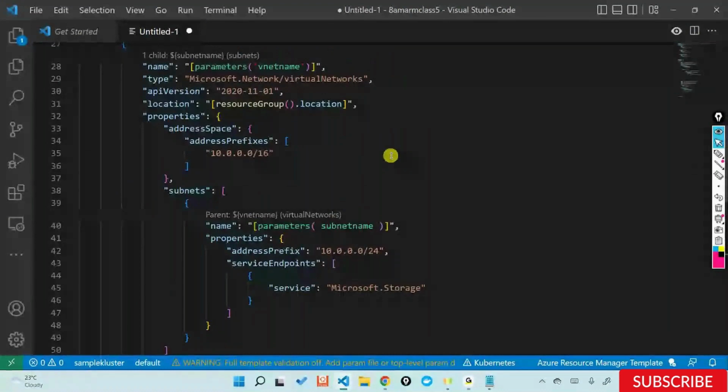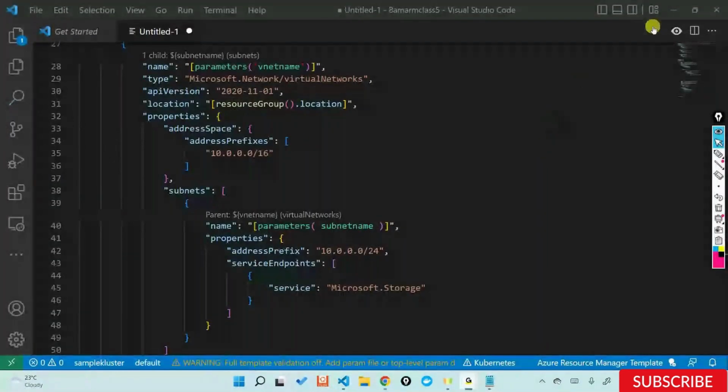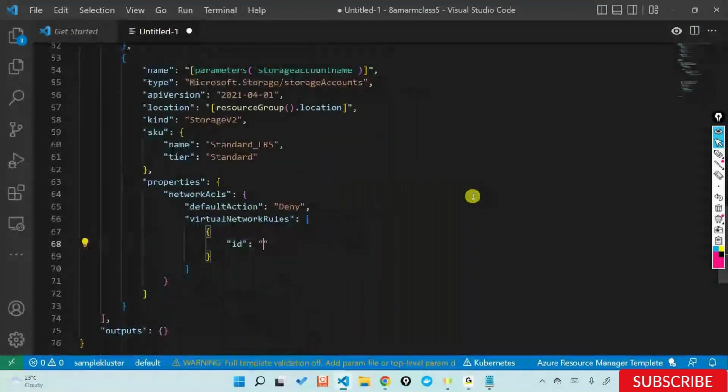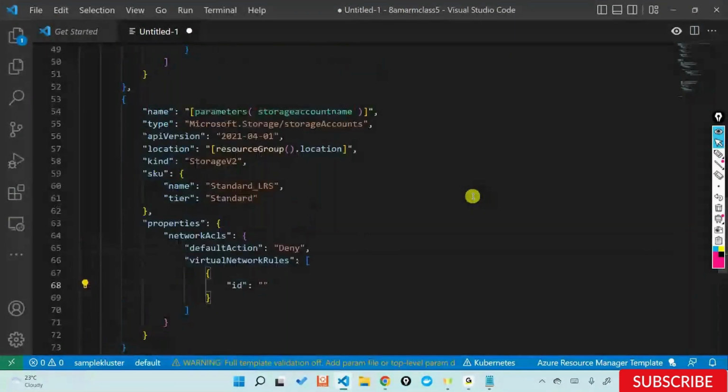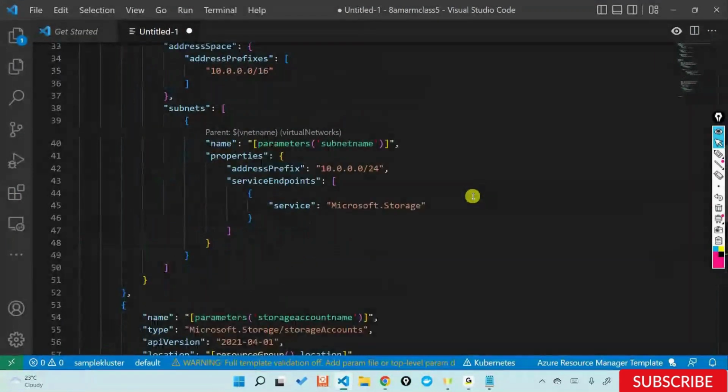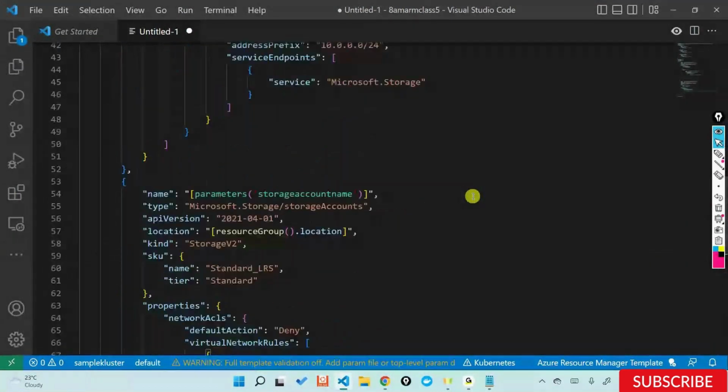Can you come again, please, with that one? No, after creating the virtual network and storage account, in the last we can get it, I think. I mean, we cannot get the properties ID right now itself. After giving the service endpoint, only in the last can we see it. That's correct. You're right in telling that.